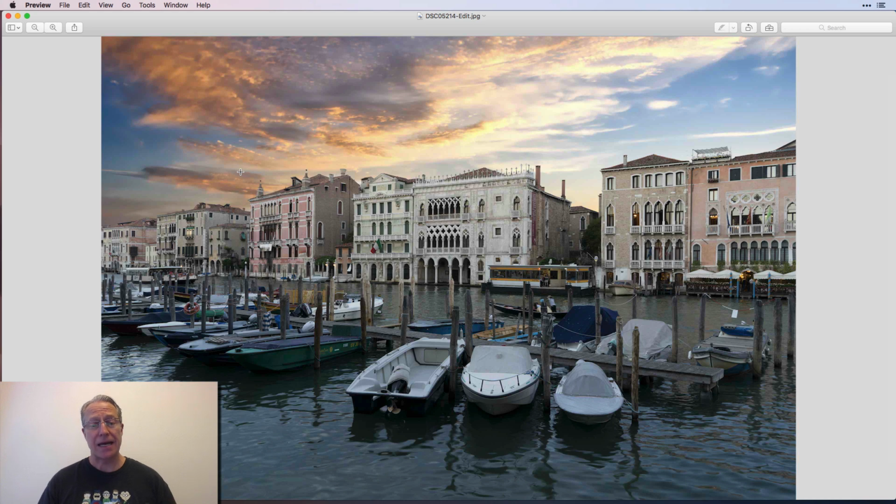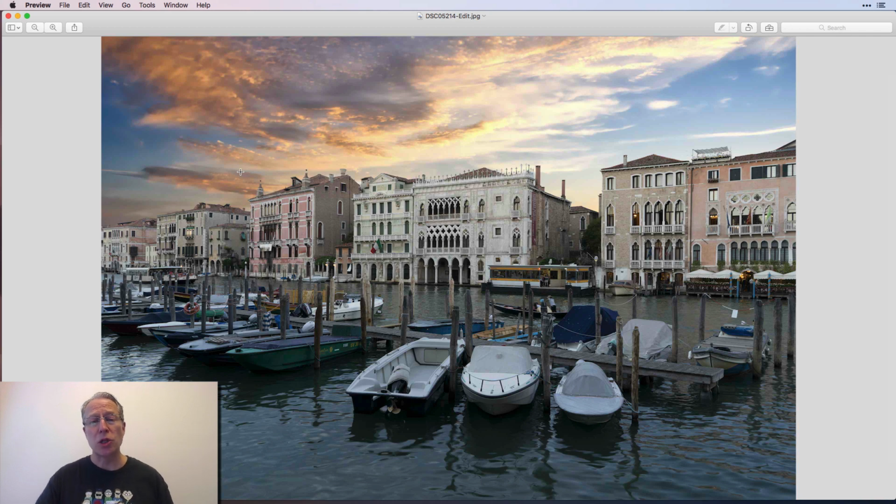Now the trick is, how do I make the colors match? Because whenever you replace the sky, I really think it makes a lot of sense, unless you just happen to have perfect lighting in the foreground perfectly matching the sky that you added. I didn't, simply because the sky I added is a colorful sunset, and the foreground was kind of post-sunset, blue hour was coming, the color had died, and it was a little bit brighter exposure, so it was a little bit washed out.